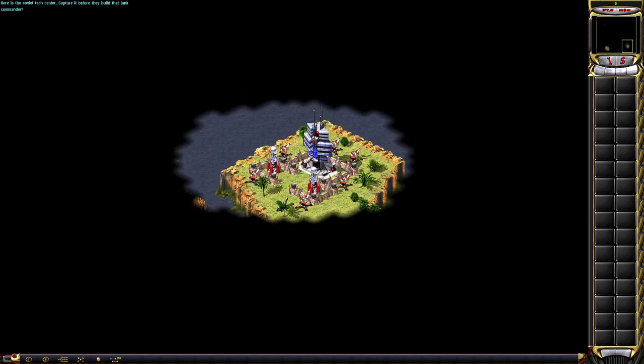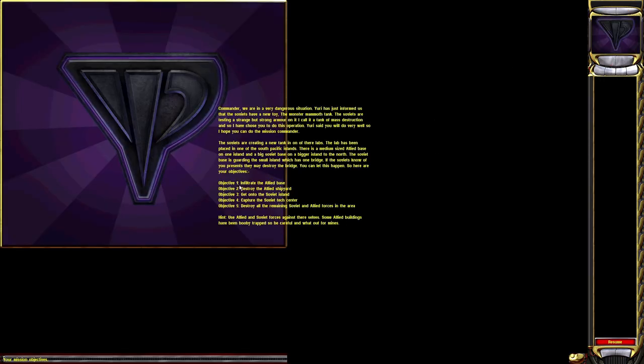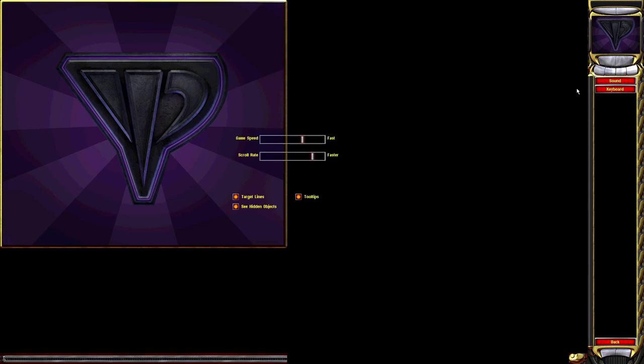Let's see, there was a hint file as well, but I didn't want to go through it. Wanted to be an original experience. And if we did do some screw ups, then I'd go look at those. So let's take a look at the objectives. Infiltrate the allied base, destroy the allied shipyard. Okay, we're gonna complete the 1 and 2 first. And let's just change the game speed.